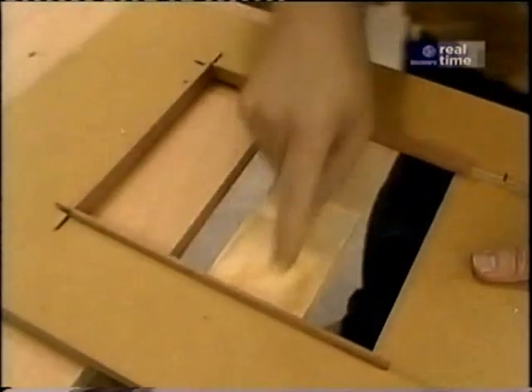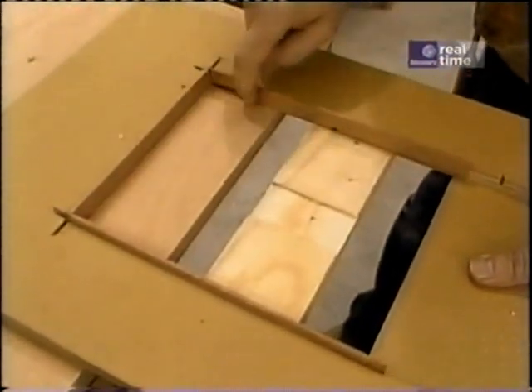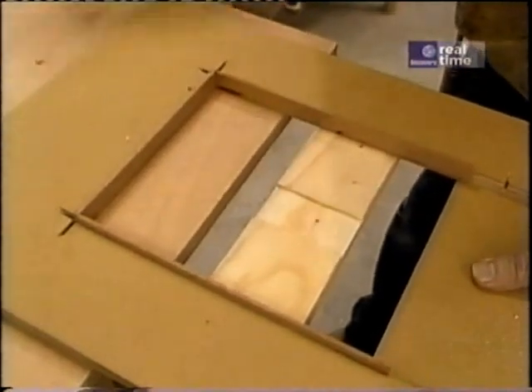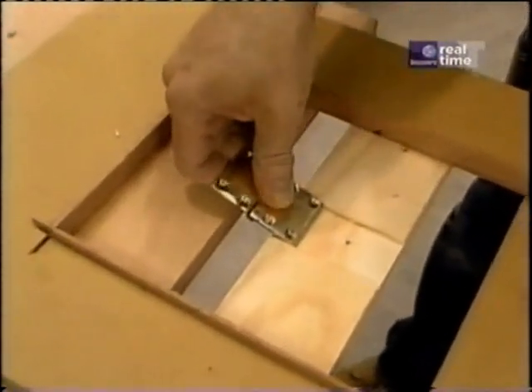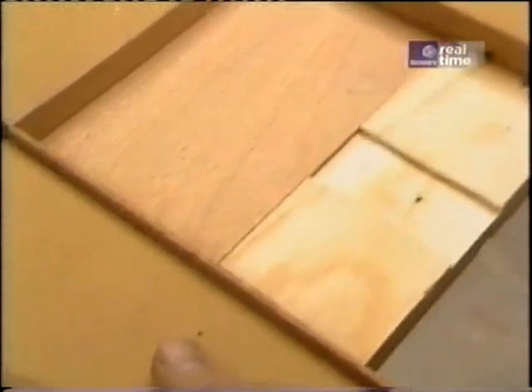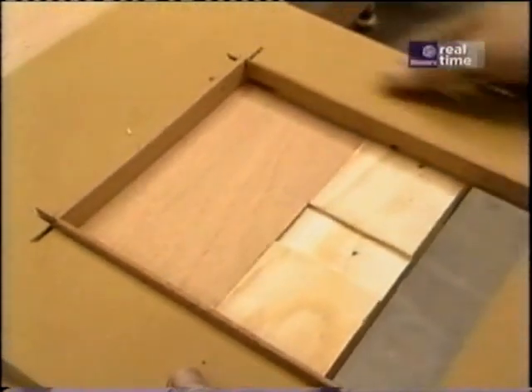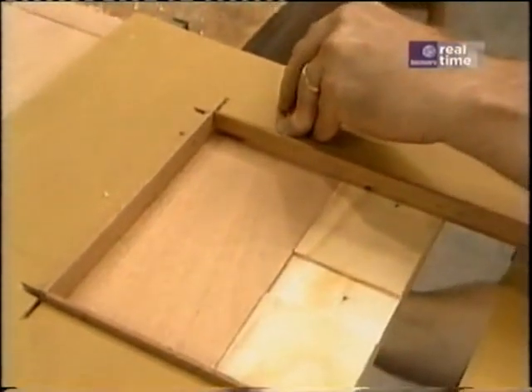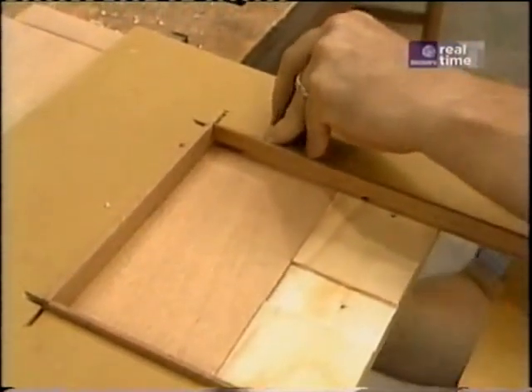The jig is a piece of plywood that's been cut out — a little box in the middle — and it allows the router to ride up against it and cut out a mortise. I've added some cleats because it was previously used for a wider hinge. Once I cut a couple samples, I ended up with a perfectly aligned width on the hinge, and it'll also set the depth correctly. This keeps it squarely aligned with the side of the tabletop. I simply slide it over to my layout line, clamp it down, and run the router through it.